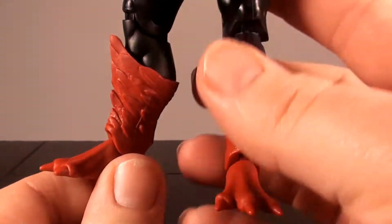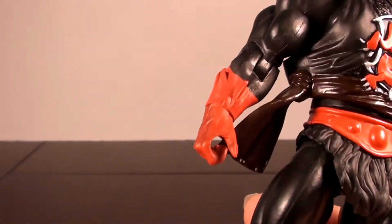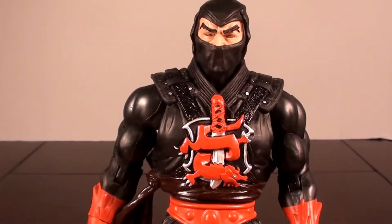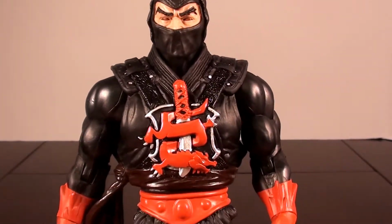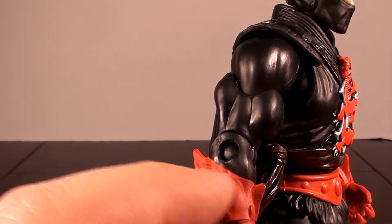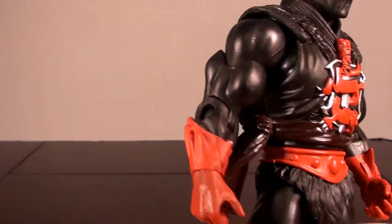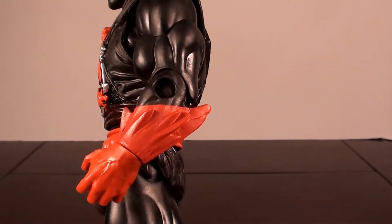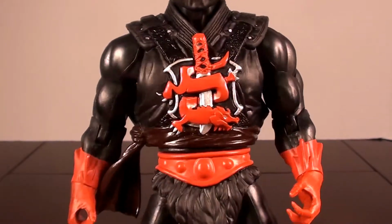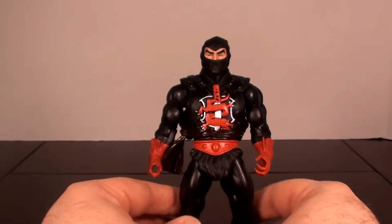We've seen these legs in the past. We know what they're all about, what they look like, and how cool they look, as well as the arms here. But he does have this nice red and black color scheme that really just works well for the figure. Of course, this is supposed to be a glove, but it is just painted right here on the existing demon arm or monster arm, however you want to call it. But it just looks really, really nice. Just an excellently executed figure. It just looks great.